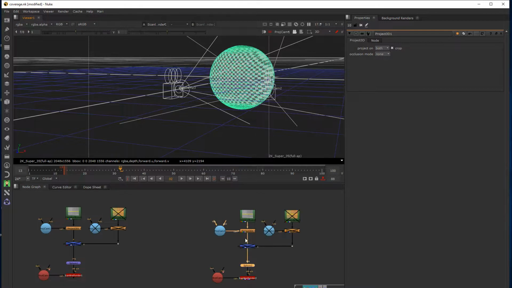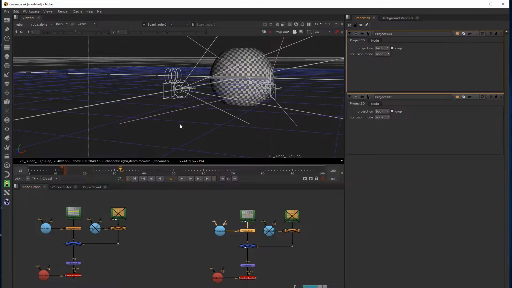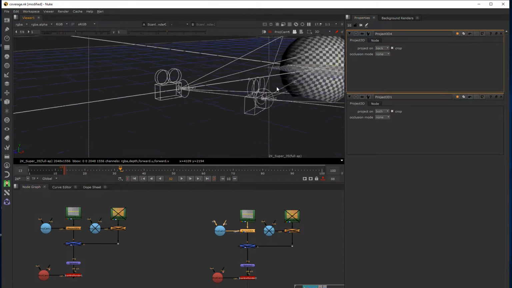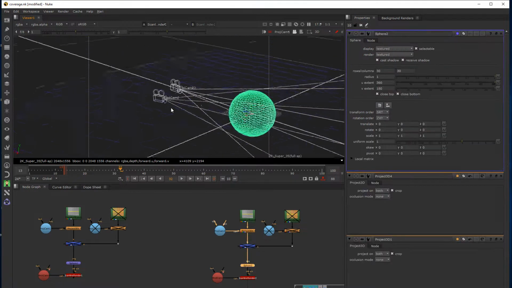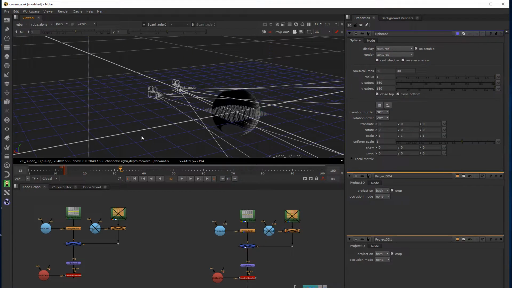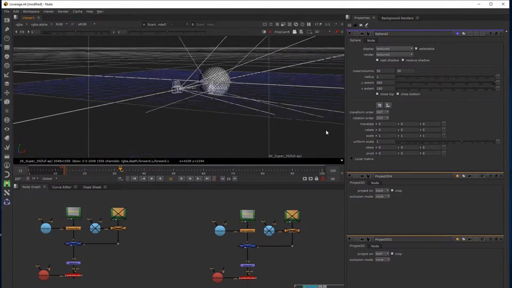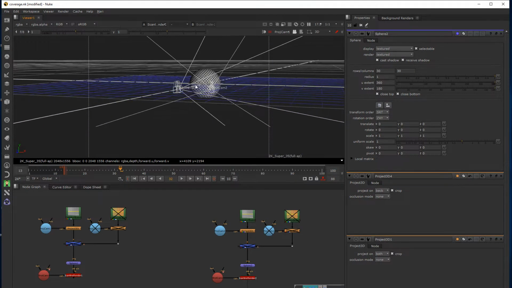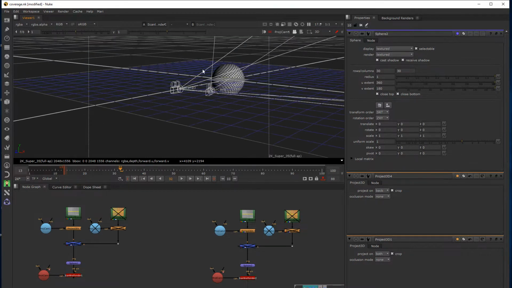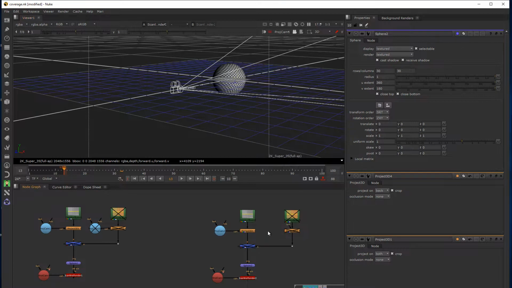Okay, so what we would do in this case is we would set our Project 3D now to look at the back side of the image. As I said, as we come around the back side of the image, the OpenGL view will stop showing us any of the texture, because the inside is only visible from the perspective of this particular projection camera. It's only visible from this angle. Okay, in fact, I can delete that projection, because I'm going to need a different projection for this. Okay, so what am I going to do?